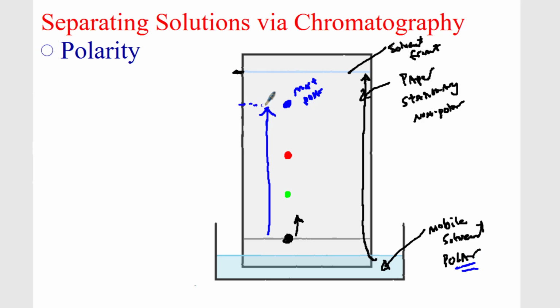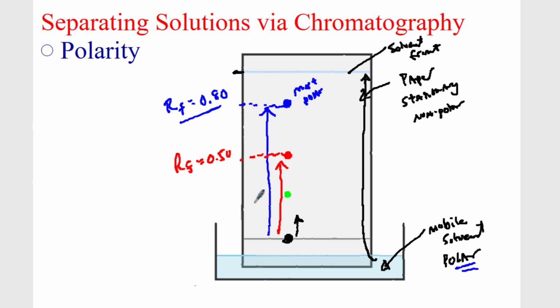If we measure this full distance and the distance that it went, it moved about 80%. We're going to call that the RF value. The RF value shows how far, percentage-wise, a ratio, it moves. It moved 8 parts out of the total 10. Take a look at this red. This red is the next polar, and this red one moved about 50%, didn't it? So we can say the RF value is 0.50.